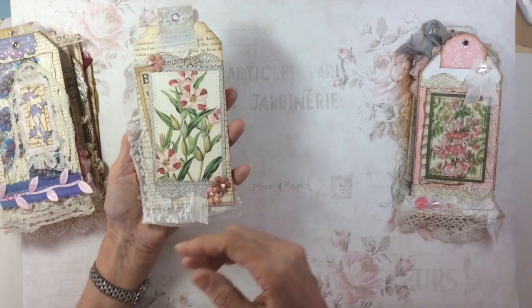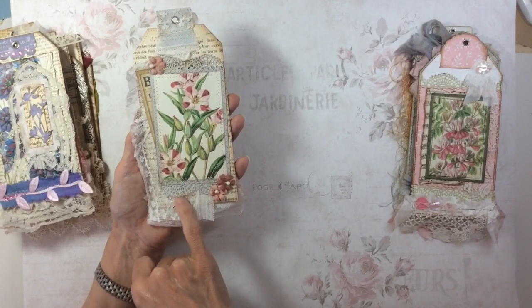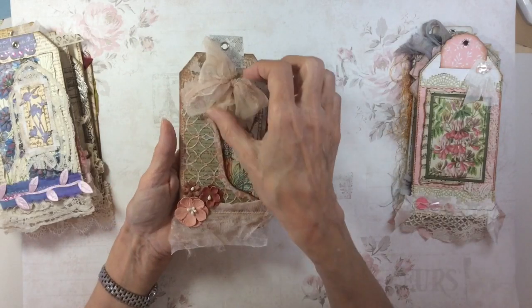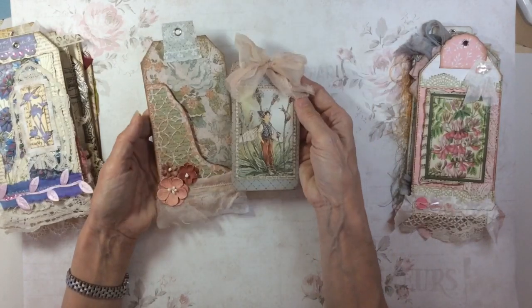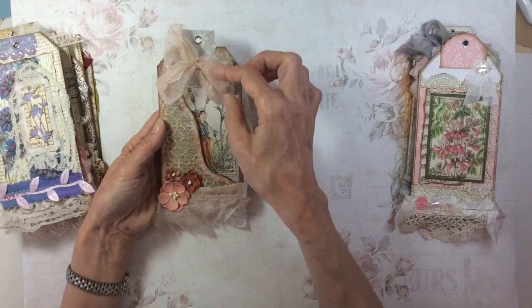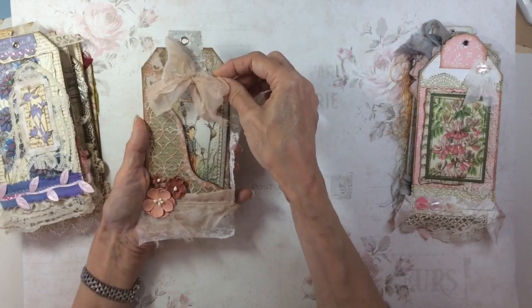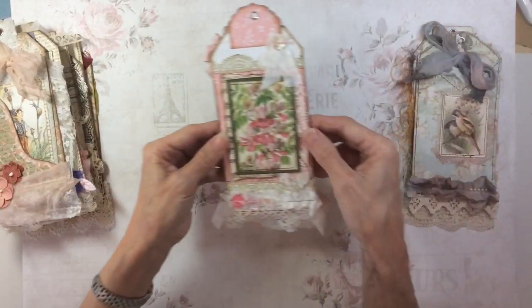This one again is fairly flat, although there's a bit of dimension with the flowers. This is the crochet die cut again. And then on this side I've used another Sizzix die to make a pocket, a shaped pocket, and some of this beautiful chiffon ribbon that I like to use. It's hand dyed by a lady here in the UK. I'll tell you a bit more about that when we get to it.